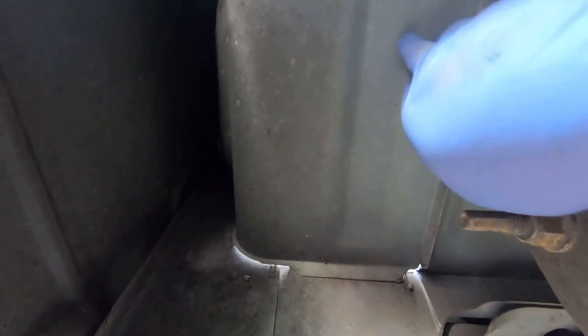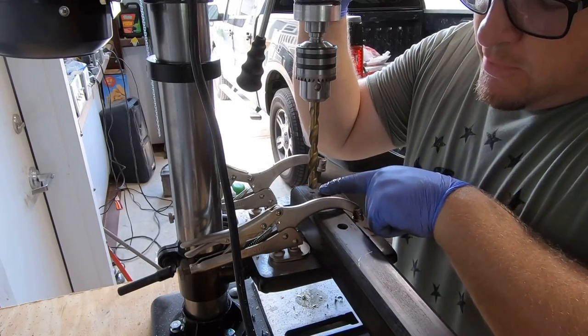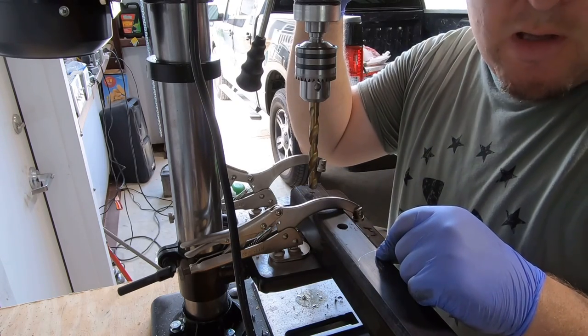So this is the round where the base plate is going to go, but like I said, this sheet metal on the floor of the bed is too thin, so I'm going to be running some 2x2 square tubing, one on each side of the base plate, all the way across frame rail to frame rail. Alright guys, so what I'm doing right now is I'm drilling these half inch holes in this 2x2 quarter inch steel square tubing.